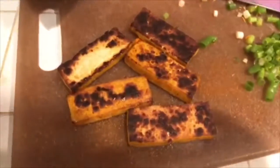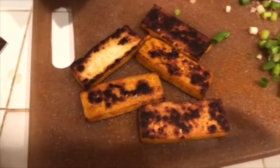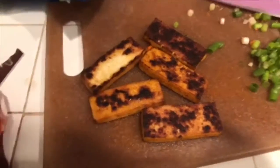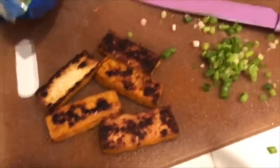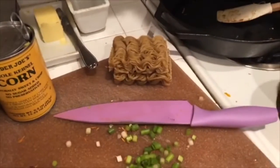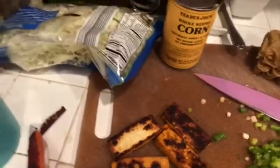So I've now fried up the tofu. Doesn't that look good? I only did half of it because I'm only making 2 bowls. This recipe makes 4. And next I'm going to cook one of the ramen things, and this will be for Shai. This will be for her bowl of ramen. I hope she likes it.